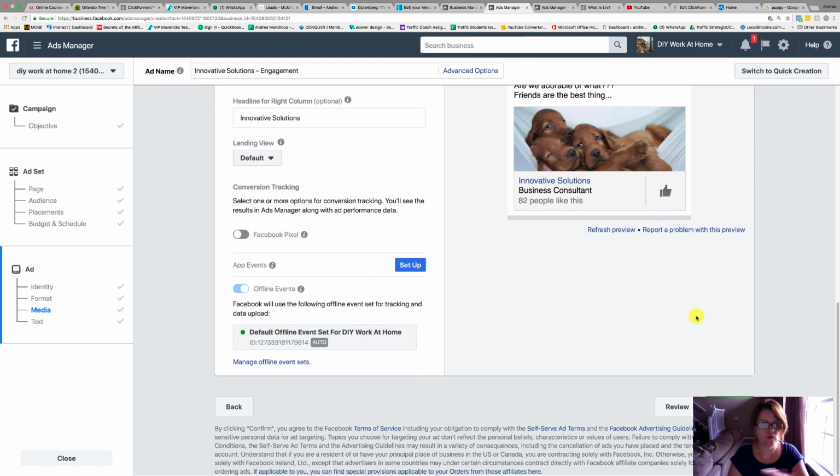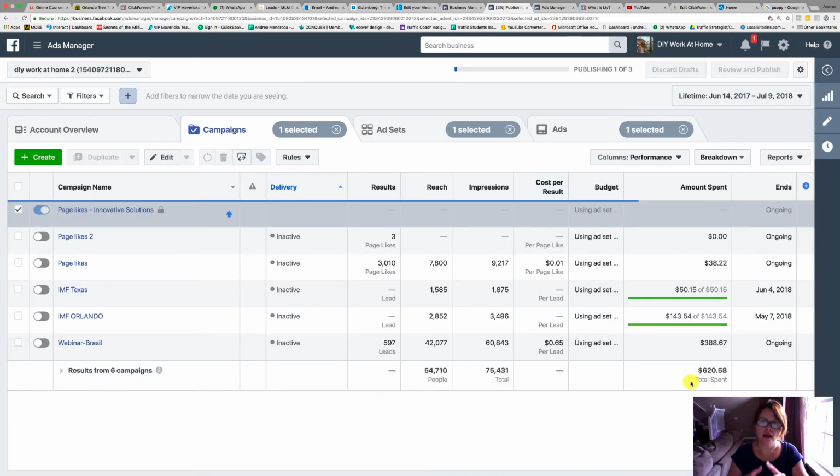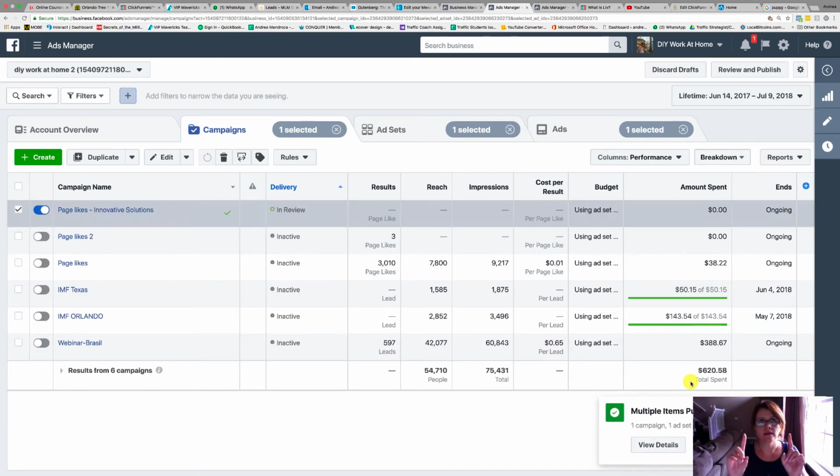So that's it. And then once you're done with everything here, you just click on confirm. If this is the first time that you are placing a paid ad, after you click on confirm, the next page will open a page for you to put your credit card information. So you just fill that out. Don't worry about it. Facebook will charge you monthly on whatever it is that you spend each day on your ad. And then you click continue. Or you can just select PayPal and link your Facebook account with your PayPal, and then they're going to charge you on PayPal.